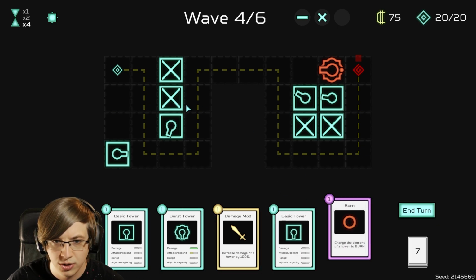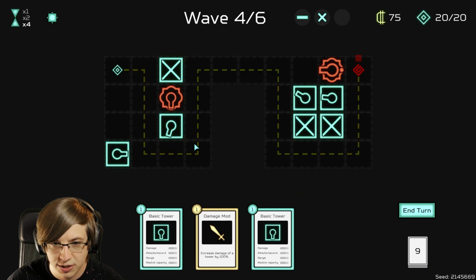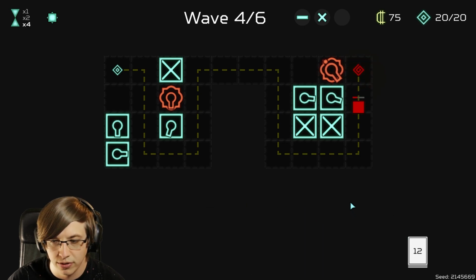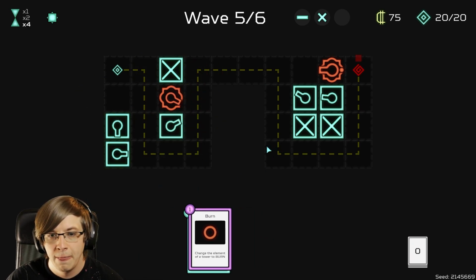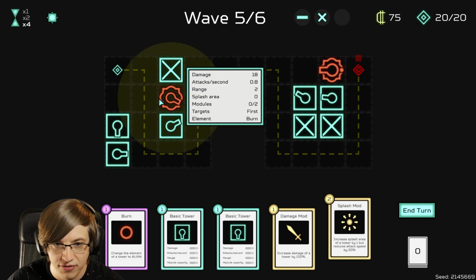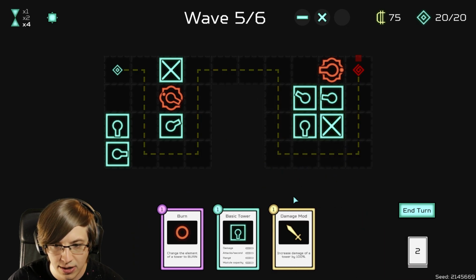Okay, burn. So we'll get some burn over here. I think we want to spread the burn out because you can only have one instance of burn per enemy, right? So I think that's important. These are walls, but I keep thinking that I have enough towers there, so I'm already going over here. I need to make sure I'm spreading out what I actually need, right? So we'll give this splash as well. And just a basic tower there.